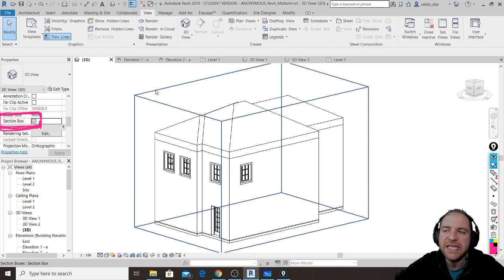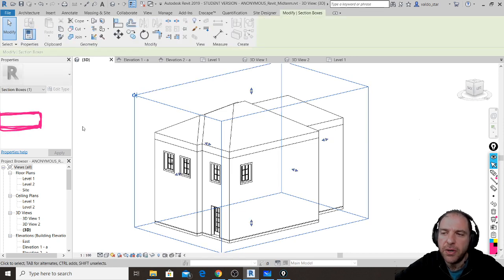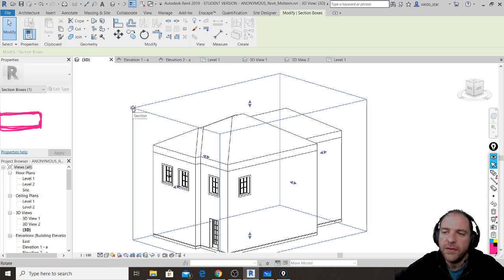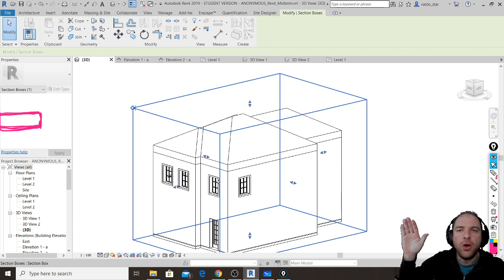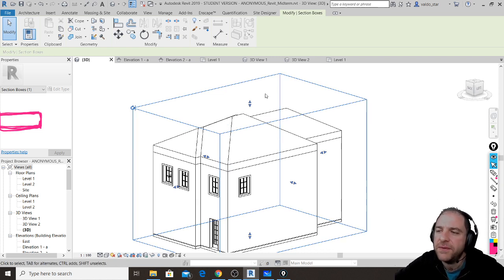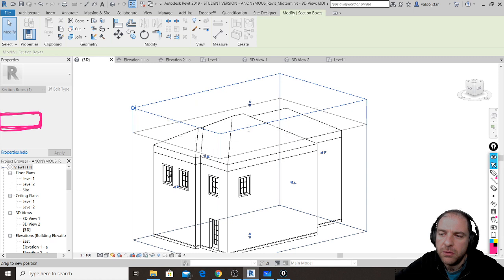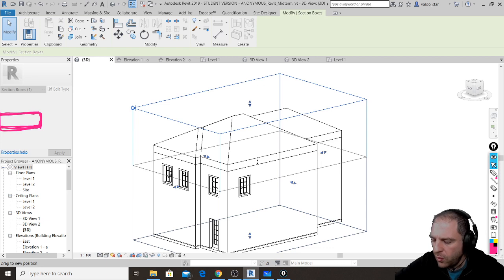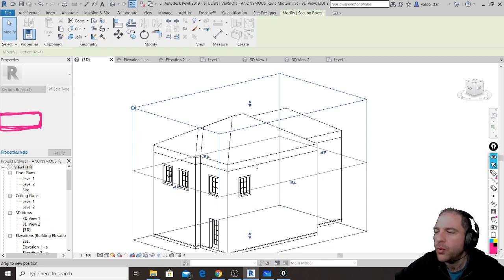And if I select this section box, I will see this symbol here that is rotate. But mainly I see these grips appearing on each of the six faces of my section box. What the section box does now is this. If I drag this face down, okay, ready for this? Look, when I release my left button, what I will see is this. 3, 2, 1, go!